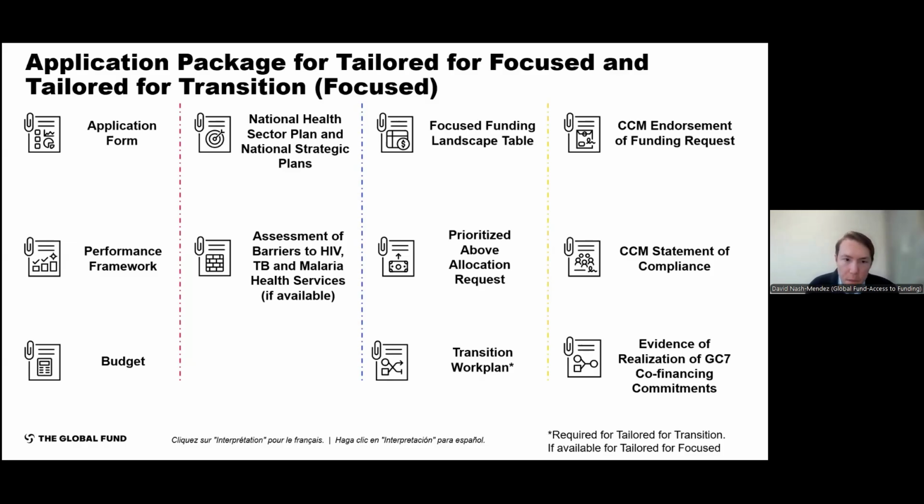To roughly categorize these annexes, on the furthest left row are the annexes that detail what is requested to be funded and what the goals will be. Next row to the right, we have the plans and assessments which informed the request. Third row, we have documents which provide more information on how the programs are funded and will be funded, as well as the priorities for what would be funded if financing became available. Fourth row, finally, we have documentation needed to ensure that Global Fund requirements are met, such as those related to country dialogue or co-financing.